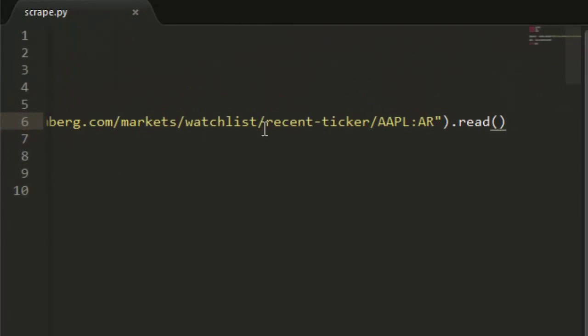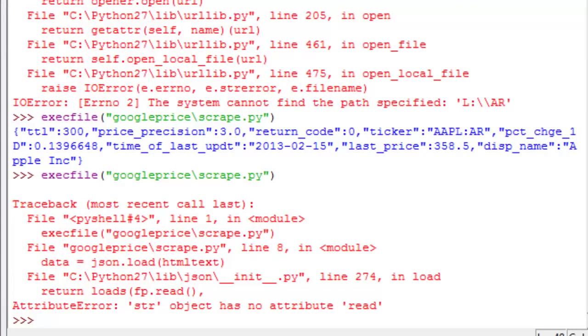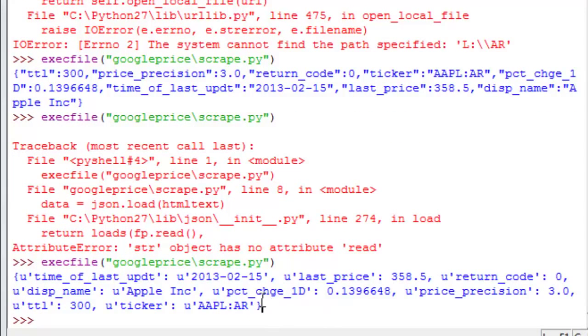So we'll actually go down to the end, get rid of this read, and now it should work perfectly. And it reads it perfectly into JSON. And if you've ever worked with JSON, you probably know that it gives you back an associative array. Basically, an associative array is like a hash map, any kind of map where you map a string to something. So you have to give it a key.